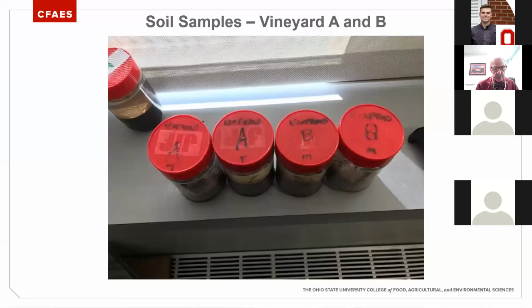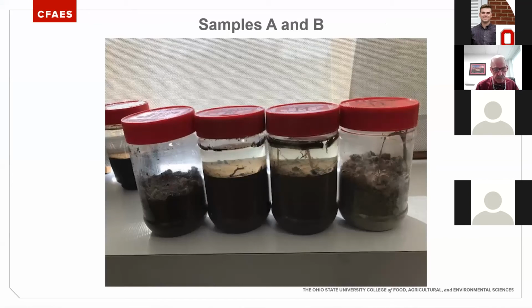Next slide. So when I took the soil samples, this is vineyard A and vineyard B, I physically took a soil sample, and they looked identical. Next slide. If you look at a sideways view, the one on the far left side, that one had a little more moisture in it, but they look identical. And one of the things you can do with soil sampling is a physical soil sample, where you take it and shake the sample and determine how much sand, silt, and clay is in there, which will give you a little indication of structure. And Les is going to talk a little bit about the importance of clay in your mix.